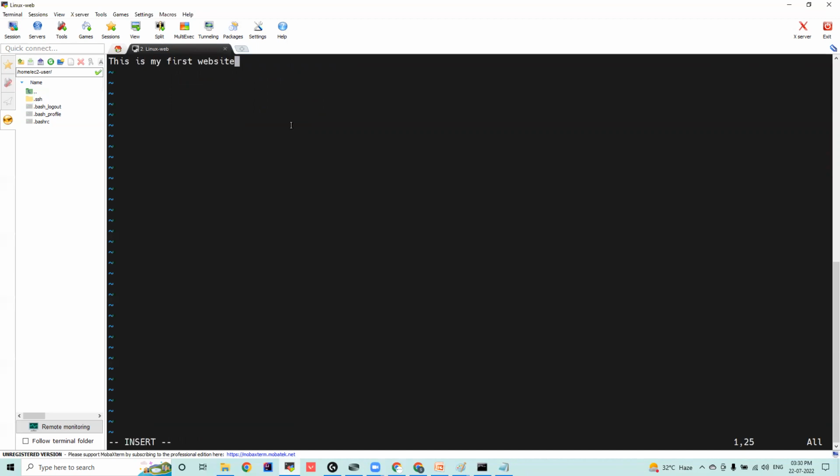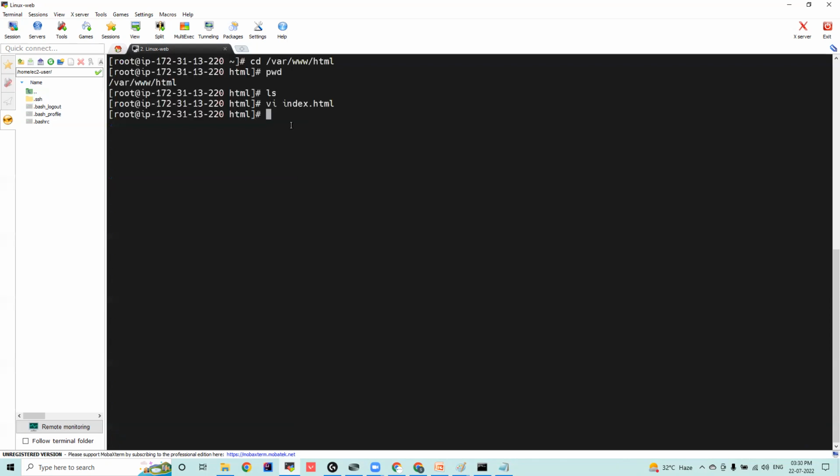Okay, just save it. To save in Linux, it's very easy. Just press Escape, Shift colon, and then give X. X means save and quit. If you only want to quit, go with Q. Because in a large number of files, you may have made some mistake, but you don't want to save it, then you can simply give Q. If you want to save and quit, then go with X.